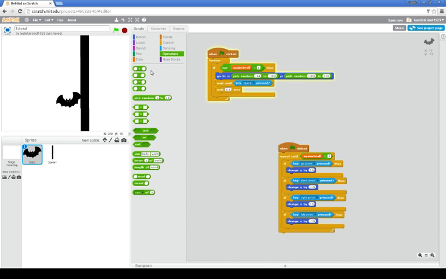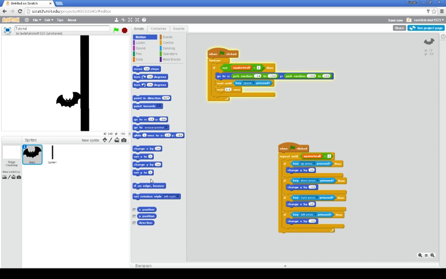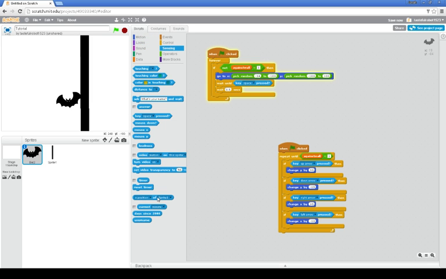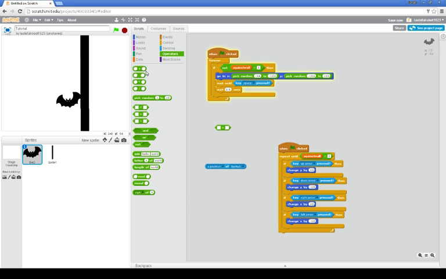And operators, you can put these inside of these. So like inside like that. So if you want to use it for some reason, like for position, like being relative to something, although technically you could use this, and so you could use this inside of one of these, so like x position of sprite 1 minus whatever, so that way it'll be on that side of it or something like that.